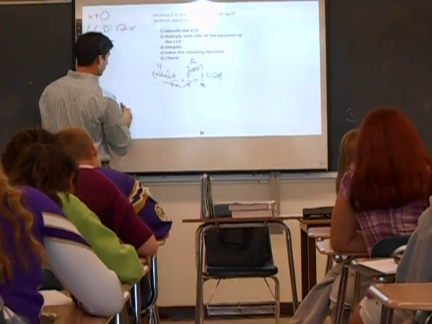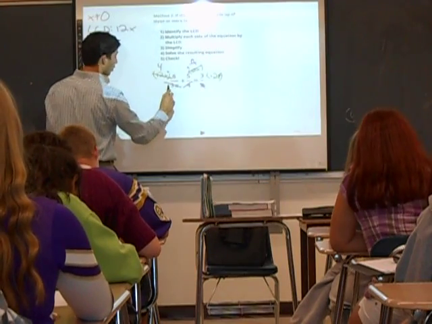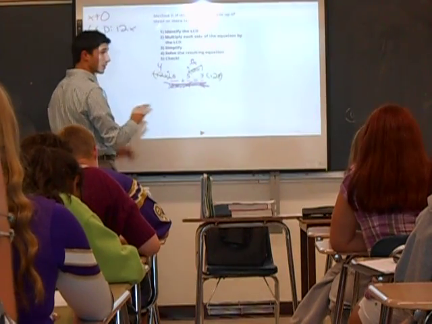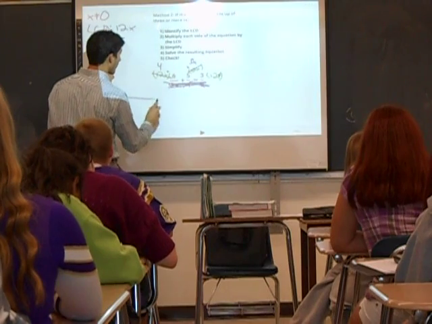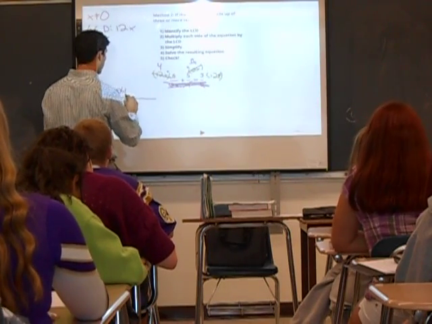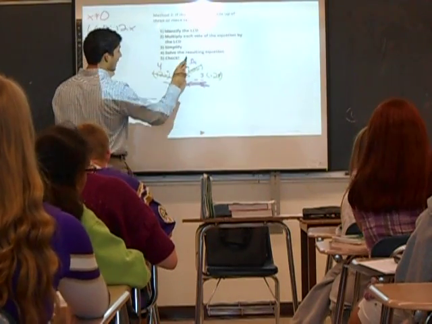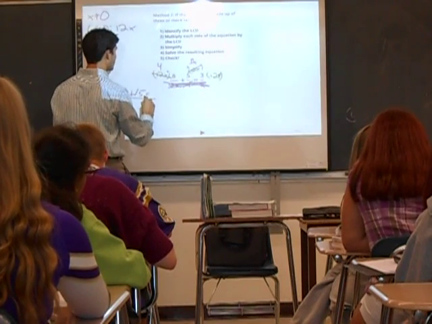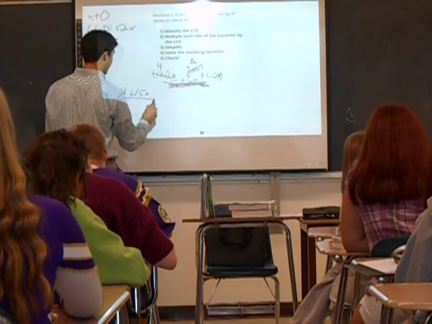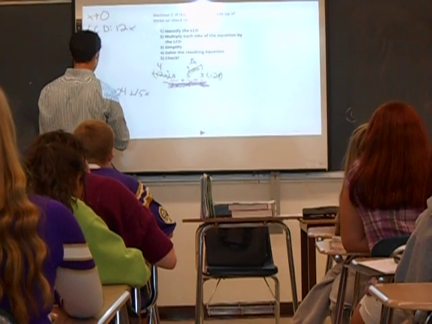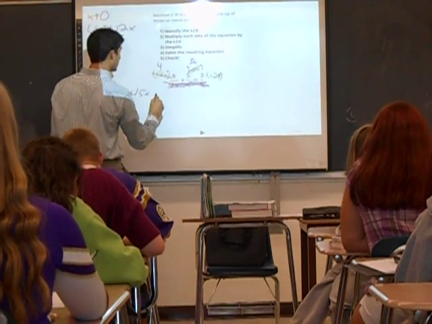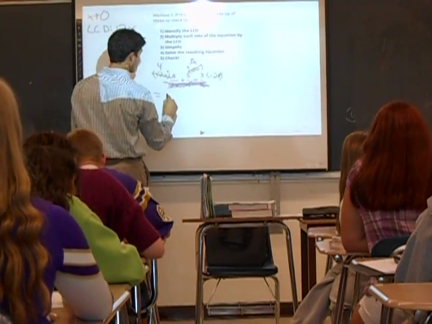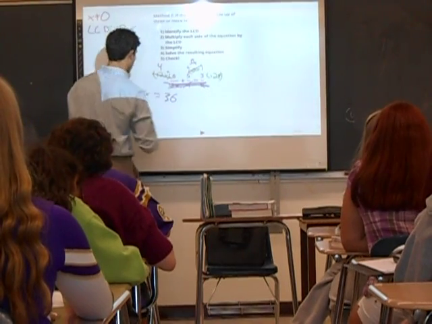So what we're going to have now is all of our denominators are gone. That's why we do this. We can get rid of the denominators. So what we have now is 4 times 6, which is 24, plus 5 times 3x, 15x, equals 3 times 12, which is 36.